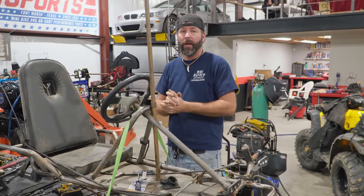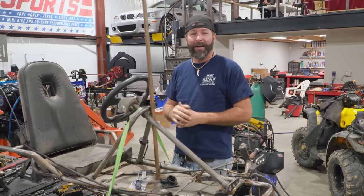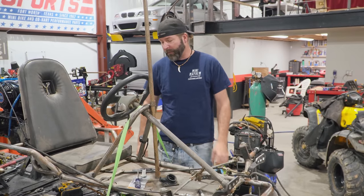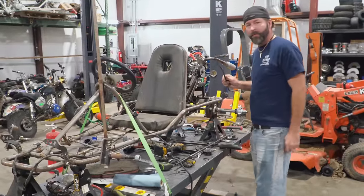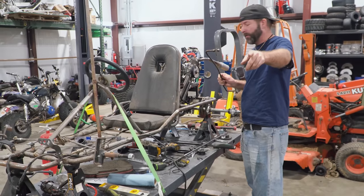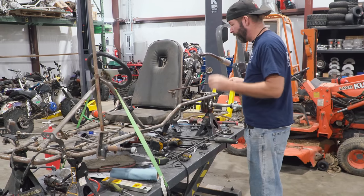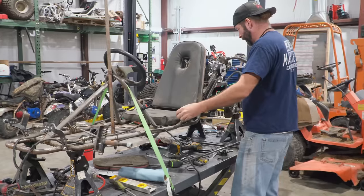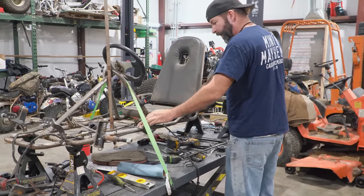Unfortunately I'm not going to be the first one to drive it this time because I like to tear stuff up, so maybe Charles and John can do rock paper scissors and figure out who's going to do the first ride. We've got this old Model T part — I think it was a brake or accelerator, you stepped on the gas pedal and that put tension on the belt. I'm thinking we can use it for the shifter linkage.